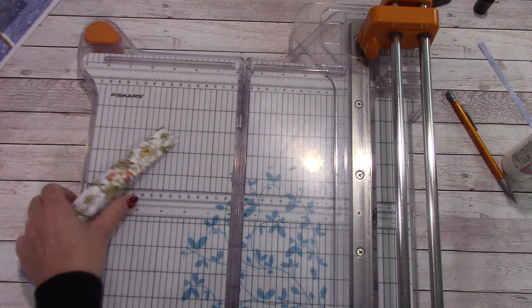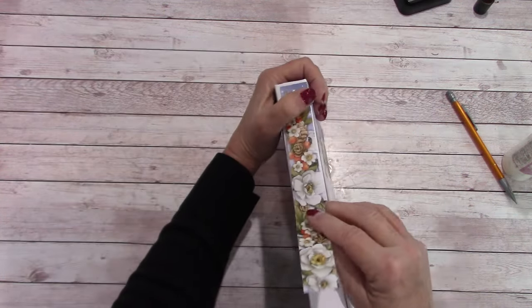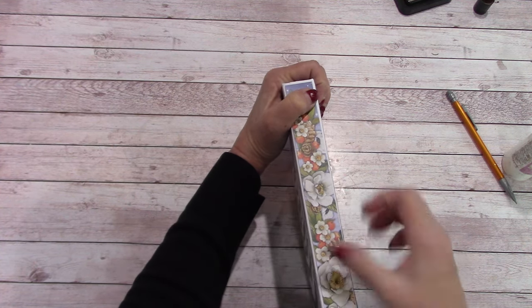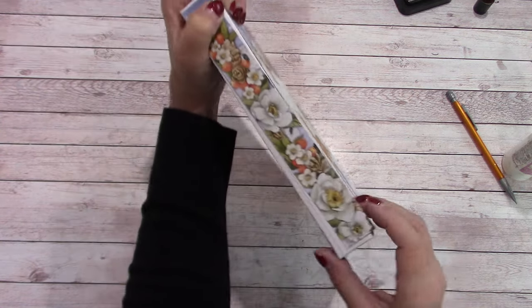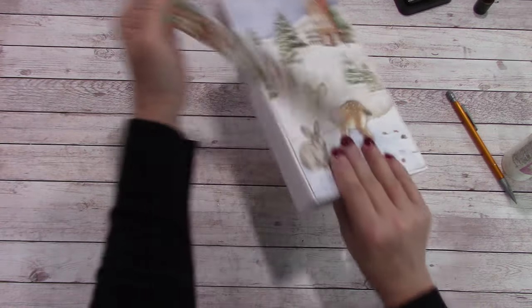Put that over there. Now for this, I'm going to use glue. It's going to be much easier, but I'm just going to center that in between there. I have a little bit of white on the sides of my spine showing, but I will make sure that I line this bottom piece up with what I can see over here.